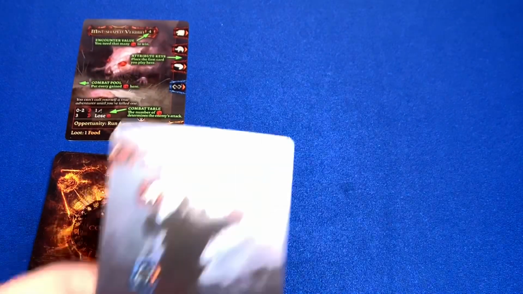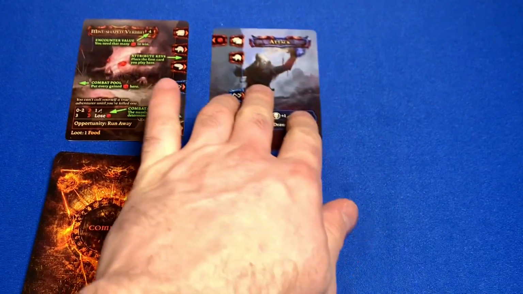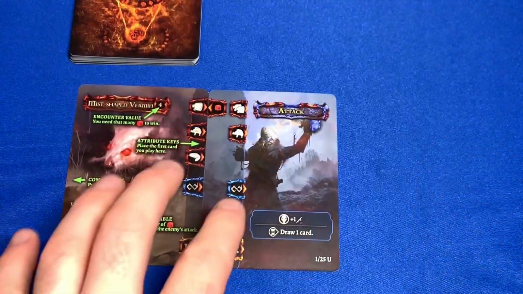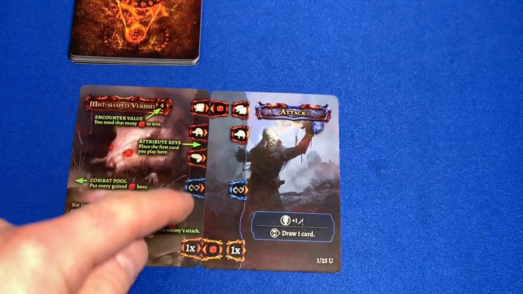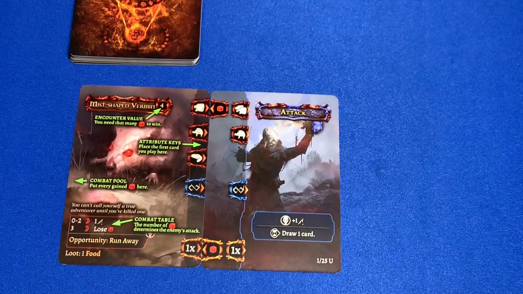So it tells us that we're going to play our attack card. So we're going to line our attack card up with our misshaped vermin. Now, I'm going to switch these decks so we have a better view of these cards. So now if we go ahead and look, we've linked some of these things up. Now you can only activate things based on if your character has those abilities.